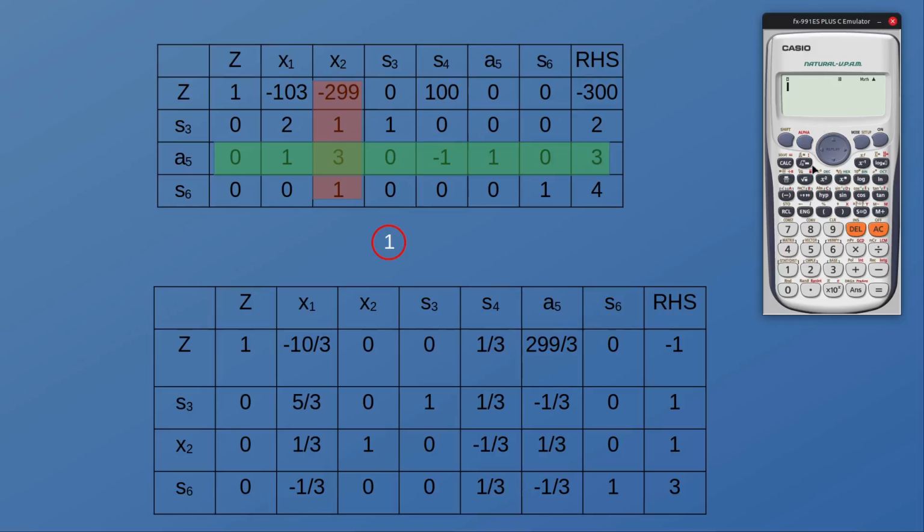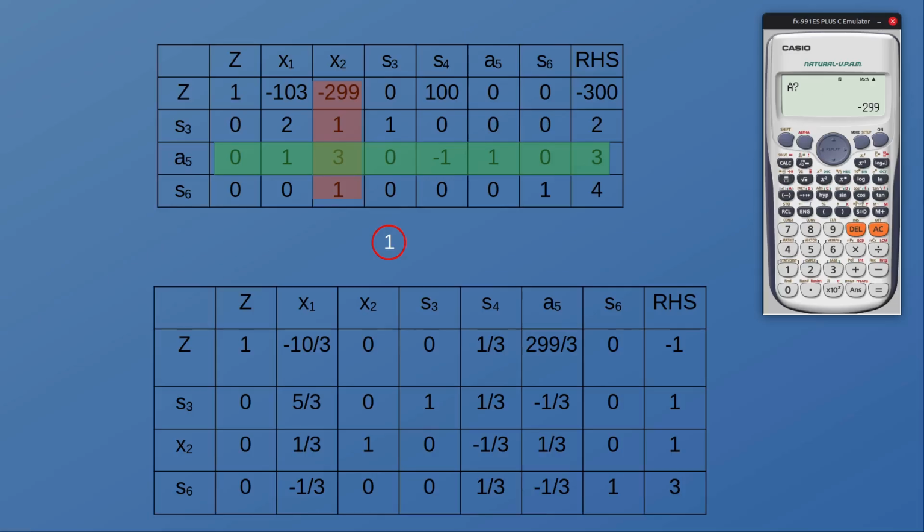So for this we have to do alpha A plus 299 divided by 3 alpha B. And don't forget, press calc. If you press is equal to, all mistakes will happen and you won't be able to track it. So you have to be very careful to see that after you do this, you press calc.